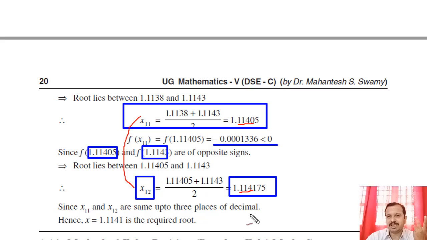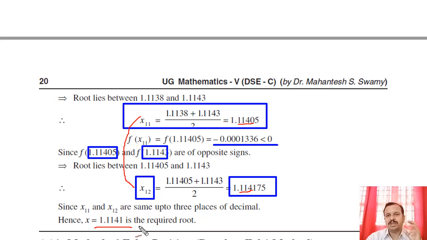So what was the question? The question was to get the solution correct to 3 decimal places. That's what we obtained here, and we can say that the 12th iterated answer is the final answer. Therefore, we can stop at this point, and whatever answer we get in this step, we can take it as the final solution. So this is the answer. Hence x is equal to 1.11417. You can round it off to 1.1142, and you can say that this is the desired root of the given equation.